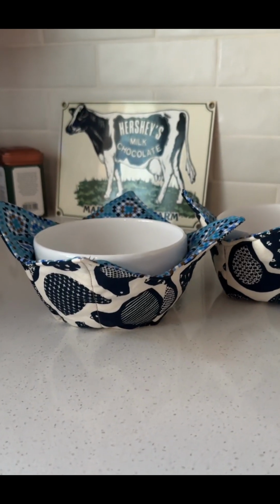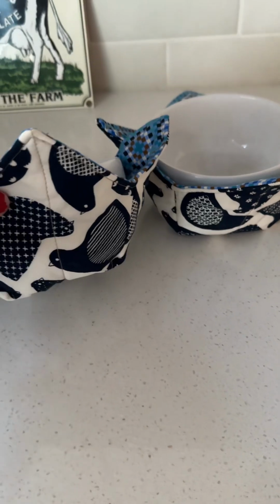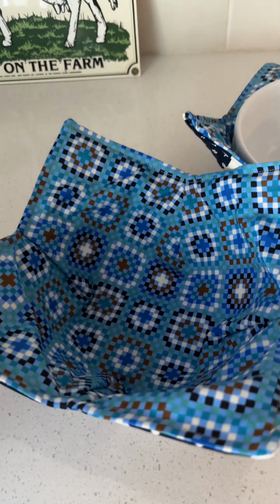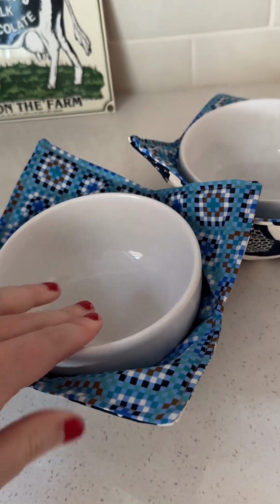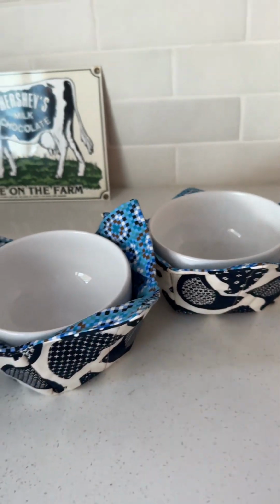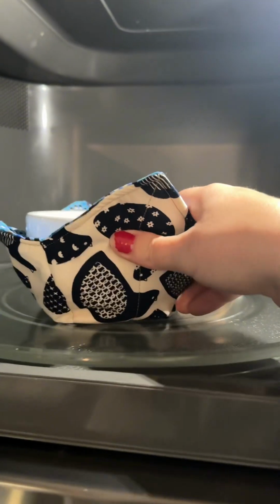Looking for your next quick sewing project for some instant gratification? Let me show you how to sew these super cute bowl cozies. These are perfect. It is almost soup season. These are 100% made out of cotton, so they are microwavable and will protect your hands from getting too hot as you're enjoying your hot bowl of soup this winter.